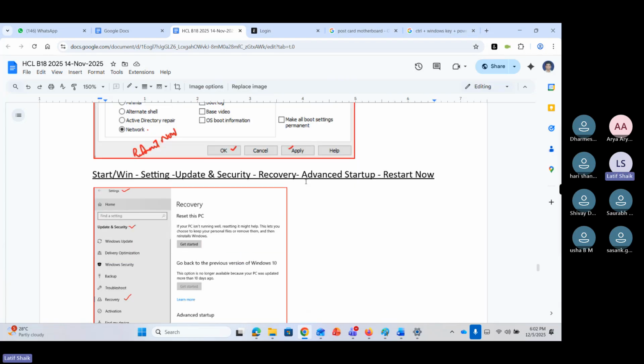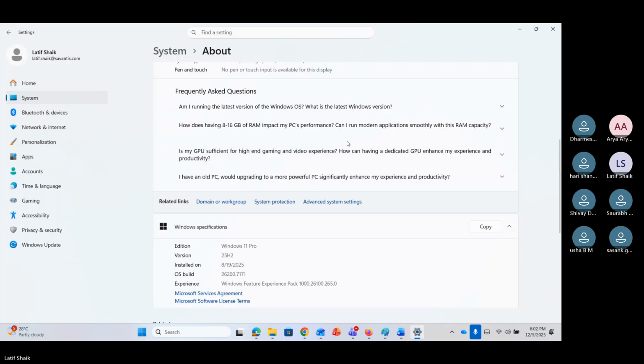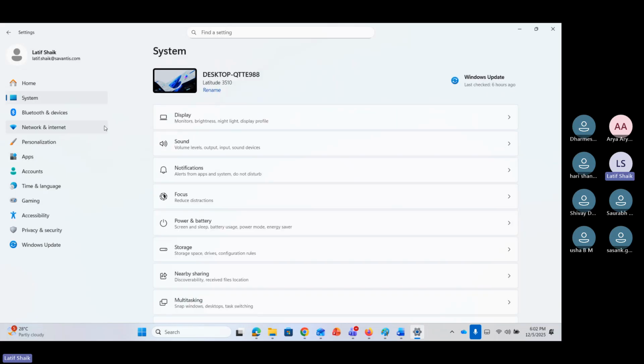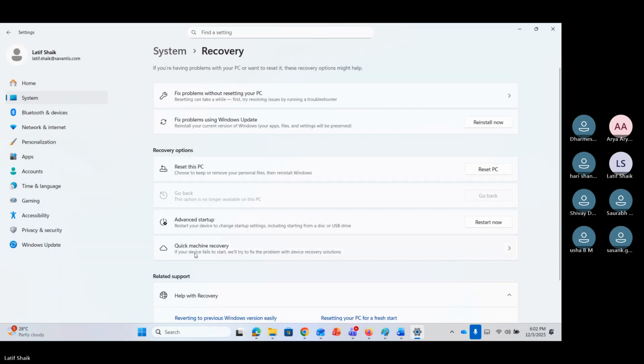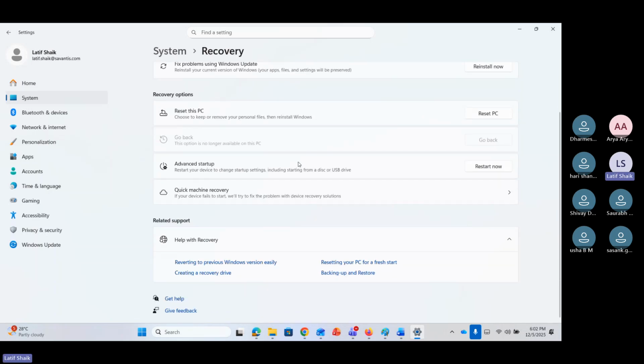Okay, and there is another way to go to safe mode. In Settings, try to go to Recovery options. This one. In recovery options, you can find Advanced startup. Click on restart now.